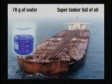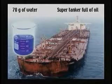It's a remarkable thing. If you could turn this amount of water, you see this up here, right, into energy using E equals mc squared, we'd have as much energy as is in a supertanker full of oil. But there's one thing we wouldn't have, and what is that? What happens when you burn oil? You get carbon dioxide, right? If we had a nuclear burn of water, we would not get that.